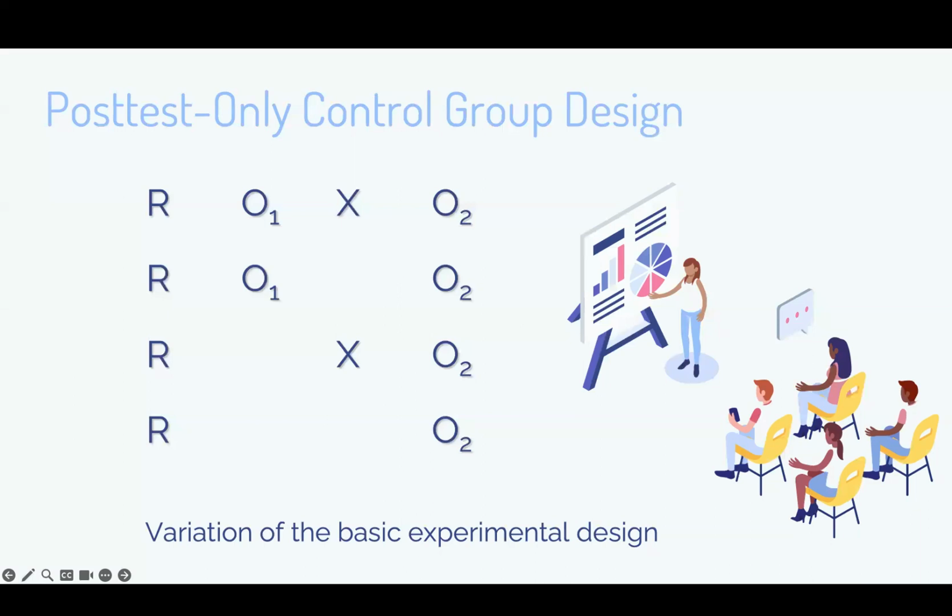So the design on this slide is particularly useful when pre-testing is not practical or when it might influence the participants' responses to the intervention. While it offers advantages in terms of simplicity and reduced potential for testing effects, it relies heavily on the assumption that randomization has effectively equated the groups at the start.